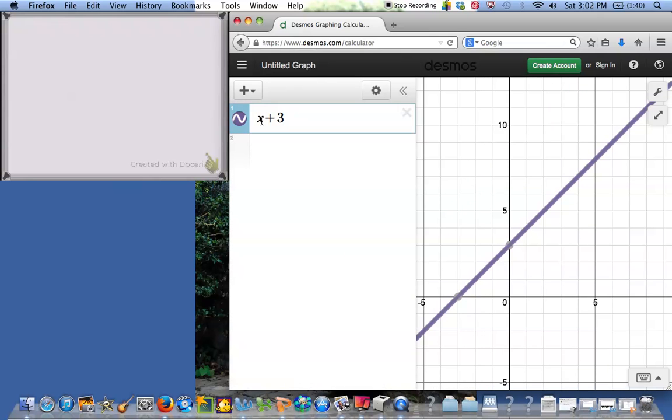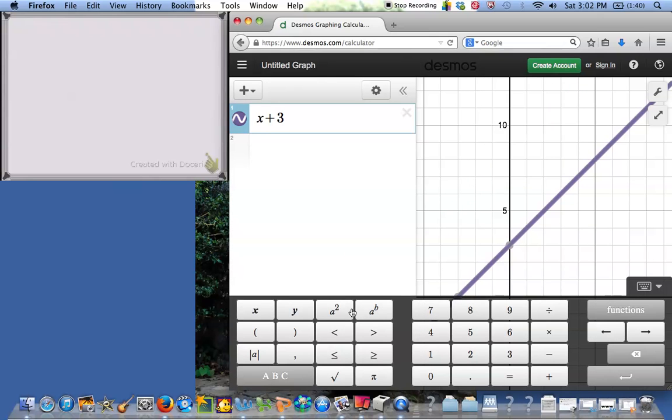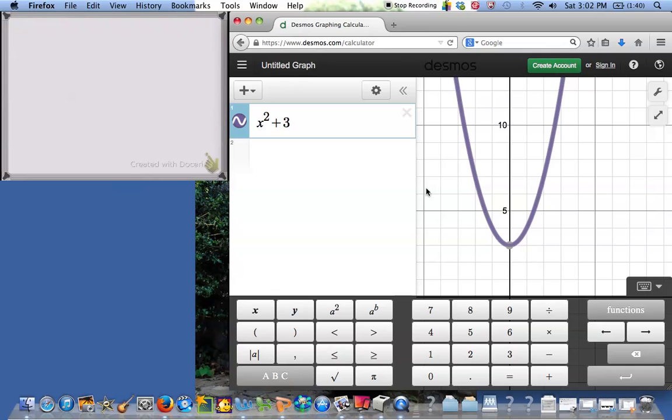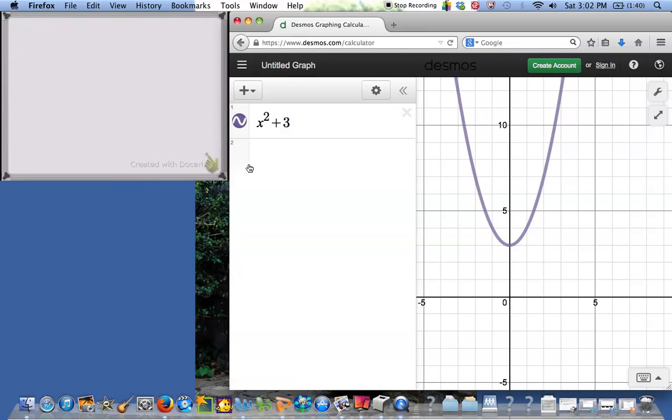We're going to go in and throw in a quadratic. Let's make this x squared instead of just x plus 3. Now we're looking at the equation y equals x squared plus 3. When you're considering the domain, you can plug anything in here. You can plug in negatives, positives, zeros, any number, any real number can be squared. So the domain for this situation is all real numbers.